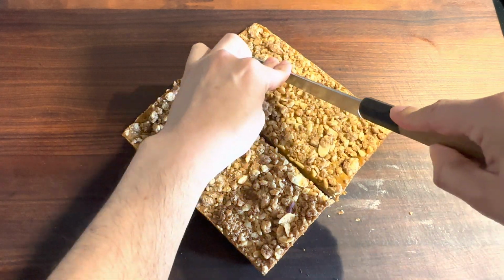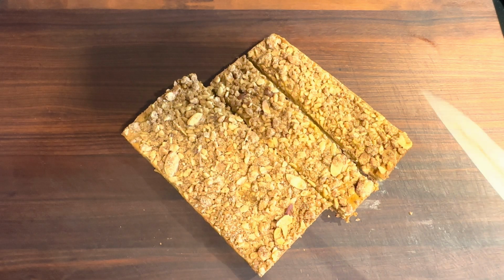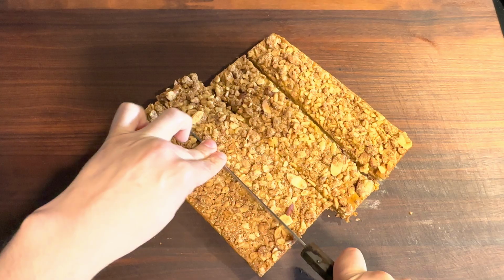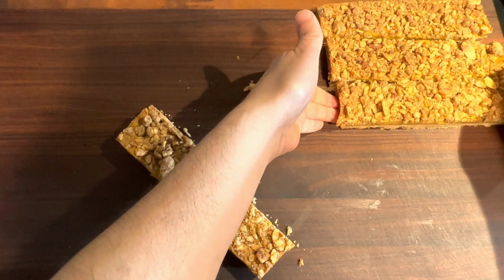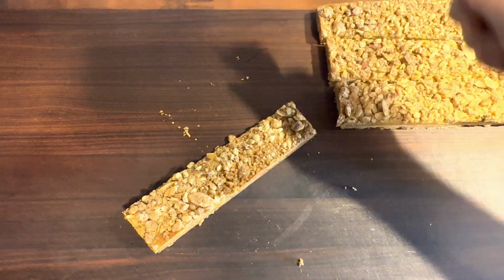I was extremely happy with how these turned out, and excuse me hitting the camera repeatedly, I still haven't figured out how to record and cut stuff in front of me, but look how even that came out, and it was again just delicious.